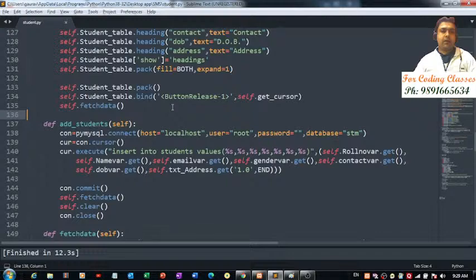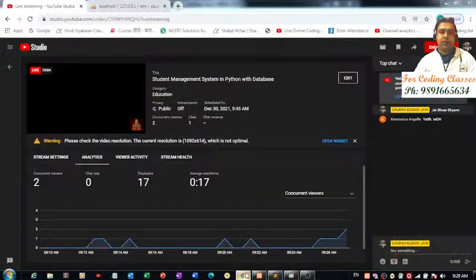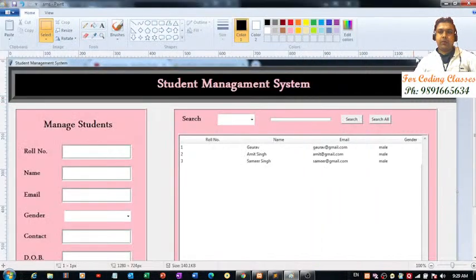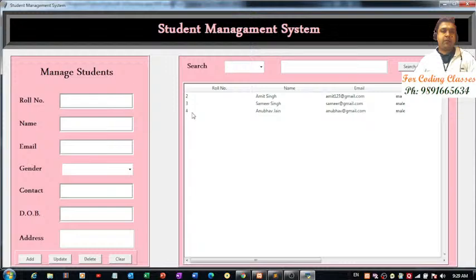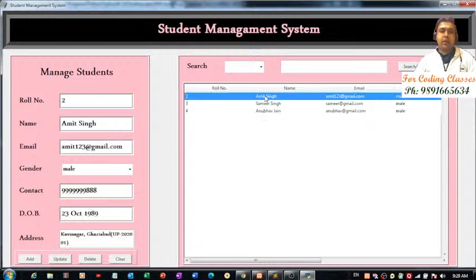See, if I am selecting any of the records, just a second, I need to close this window. Perfect. Yep, now it is fine. So I need to run this code first, and if I hit any of these records present over here in this table, what is happening?